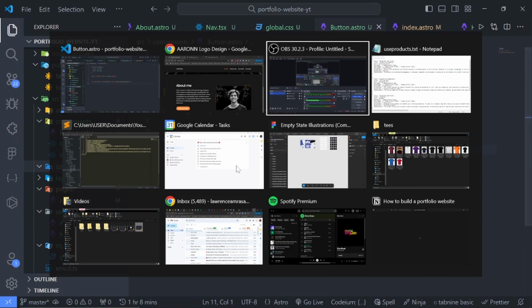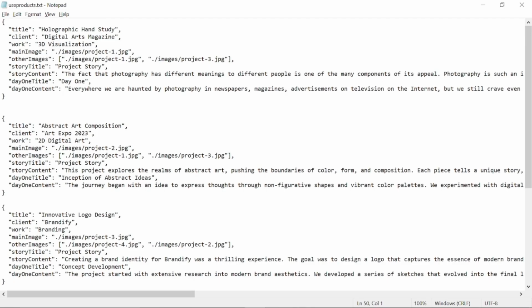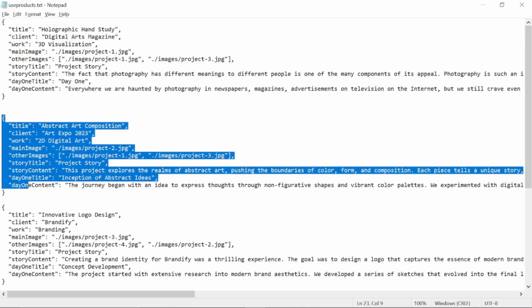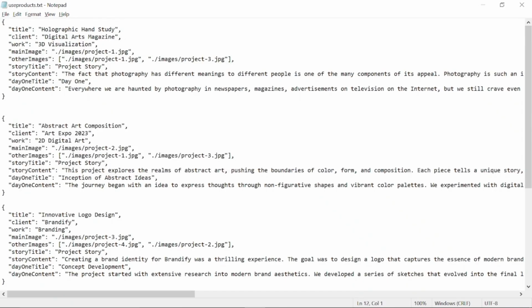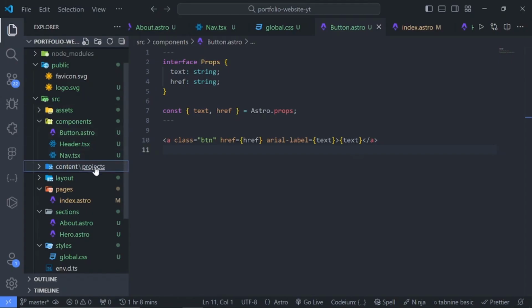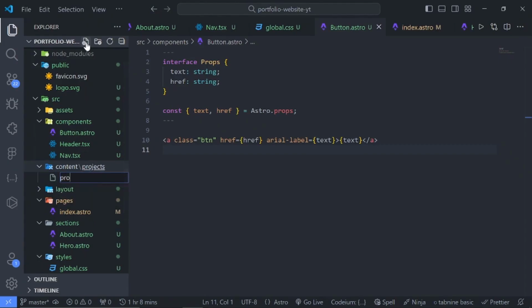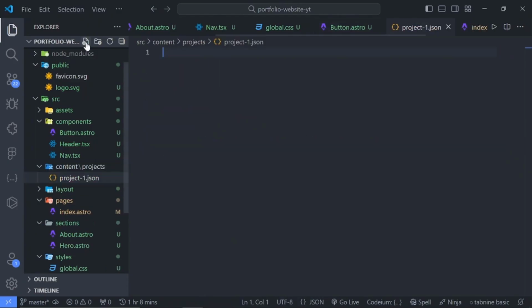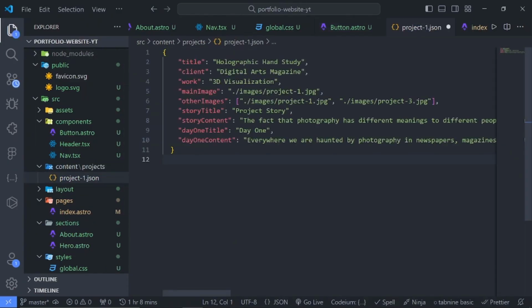So I store each and every one of them on my notepad that will just copy. So cut this one, and inside this project folder I'll create a new file called project1.json, paste it in.